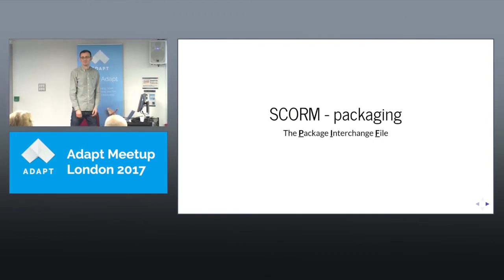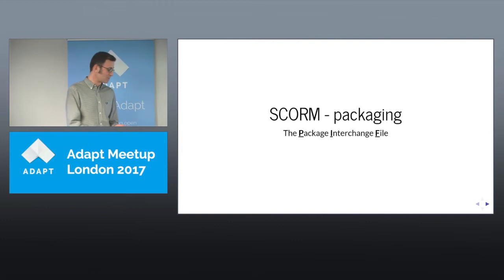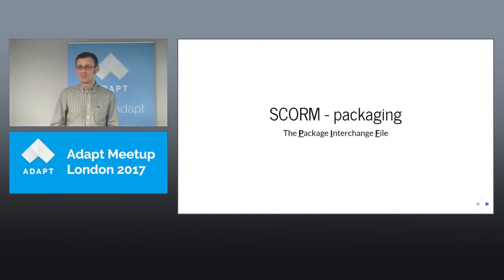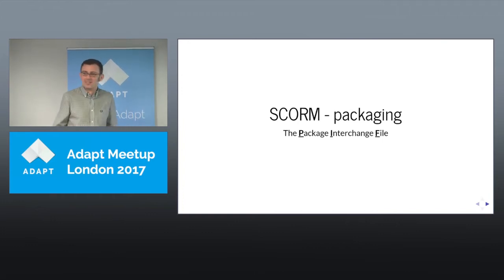It's a zip file. The main thing, and this is probably one of the most common errors people get with SCORM, is zipping the thing up incorrectly. So the important thing is when you open the zip file, the first thing you must see in there is the file imsmanifest.xml. If it's in a subfolder, you upload it to the LMS and the LMS goes, ugh. So the first thing that has to be in there is the manifest file, and it has some supporting files like .xsd files as well. Presumably they need to be in there as well.